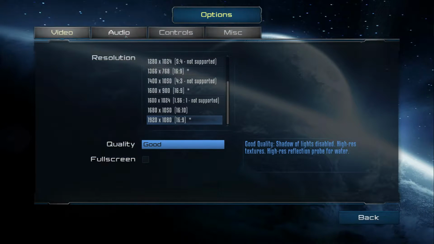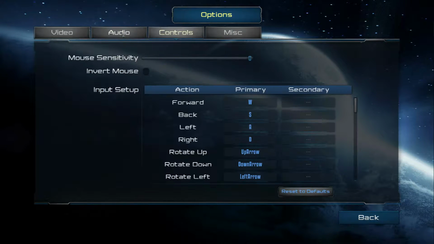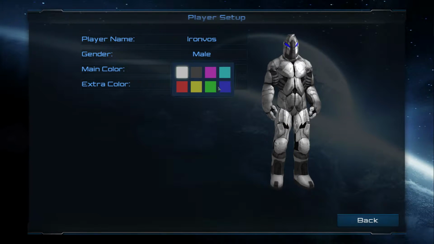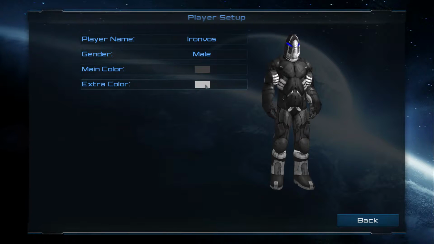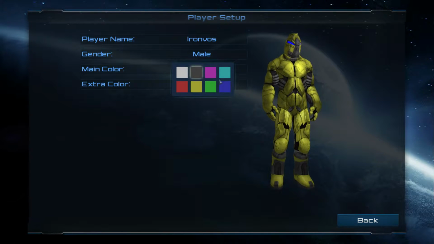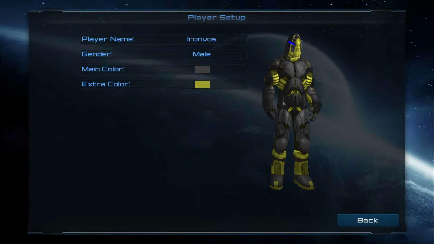For the rest, it seems like most things are the same. I'm hoping that all the settings haven't been altered. This is new, however, so we are able to choose a gender and a color. Okay, that's odd. Black and white? Or the other way? Not sure. Oh no, that's too bright. Yellow and black. Black and yellow. Yeah, sure, why not? Okay.